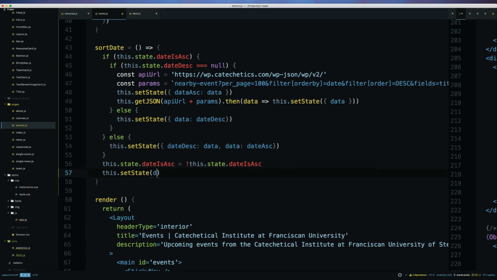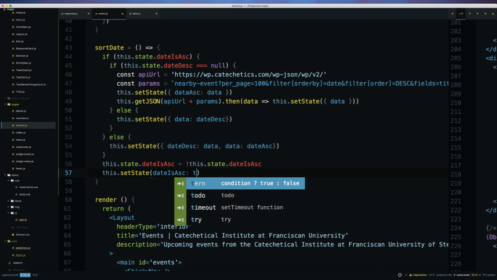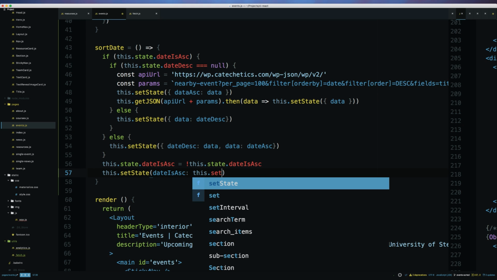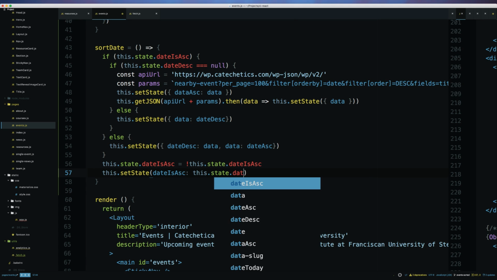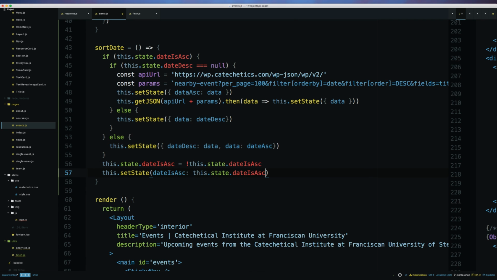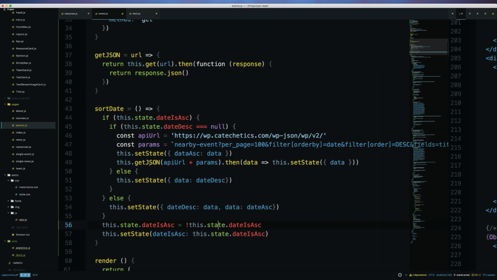And we're going to go date is ascending, and I should be able to just do this dot set state. Oops, this dot state dot date is ascending. No. Yes. No. Wait a second. This state date is ascending equals... oh, I see.